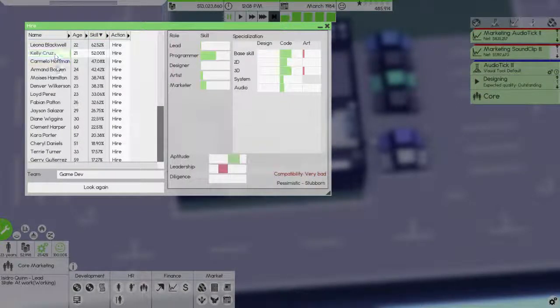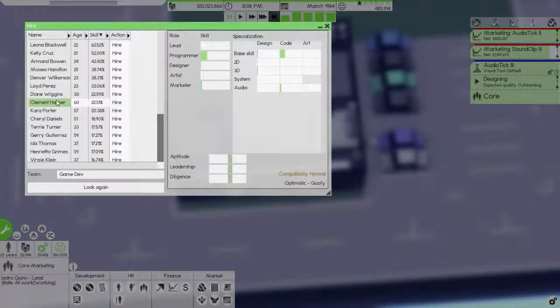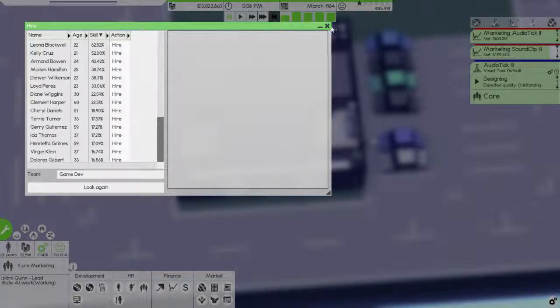Bad. Normal. So I need four more. Hire. It's three. Oh, you're bad. You're about to retire, but hire.